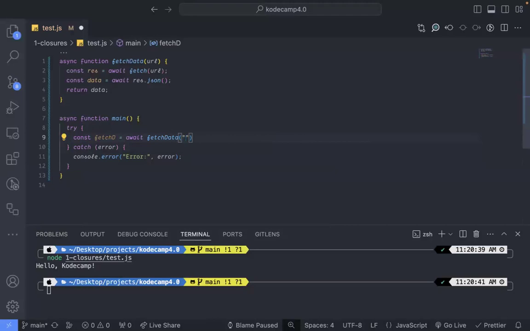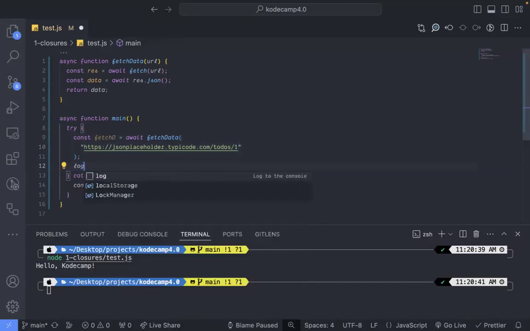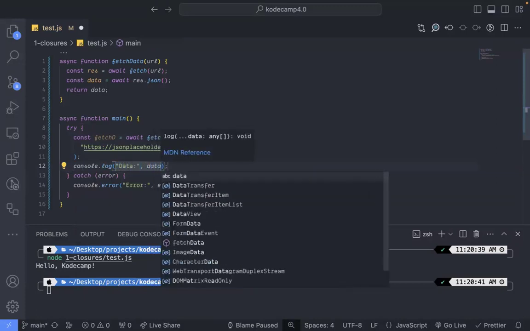And we can simply say we're fetching data from https://jsonplaceholder.typicode.com/todos/1, like this. And after fetching the data, we log the data to the console. console.log fetchD.